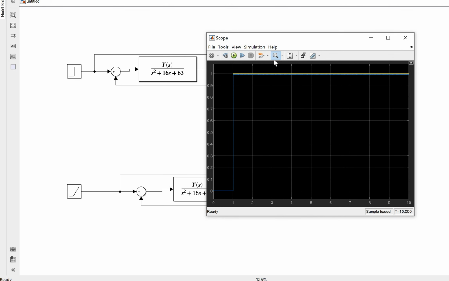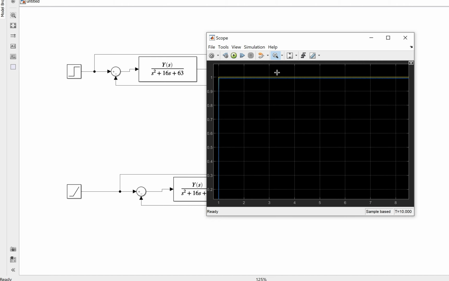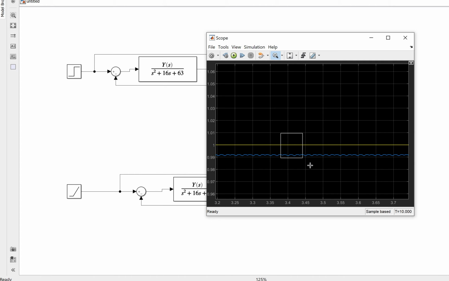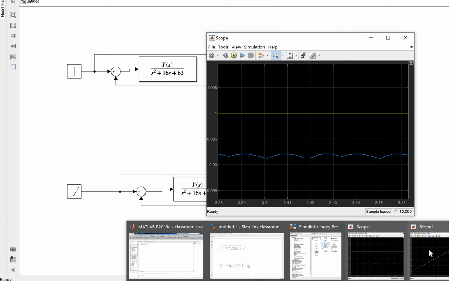It looks pretty good. If we zoom in here, we do see we get a little error. If you look at the value of our input, which is 1, and the value of our output, and subtract the two to get the error, it is right on the mark, 0.0078. It does validate that our calculations were correct.